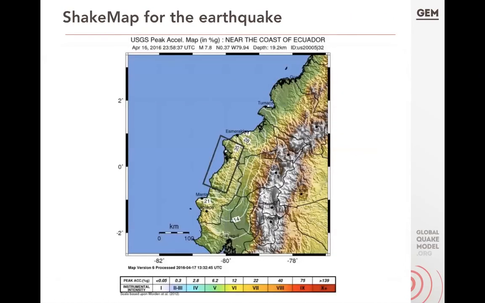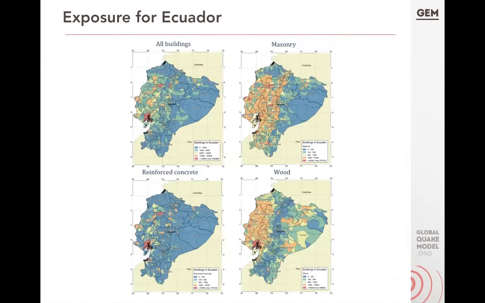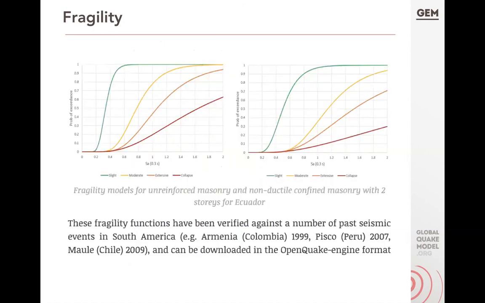So for the earthquake that happened in Ecuador, as soon as the ShakeMap was available, OpenQuake has a capability to connect with the USGS ShakeMap service, download the ShakeMap for different events, and connect that with your exposure and fragility models to estimate damage and losses for that event. So these are estimates and maps that we were able to compute for this event, which we sent back to the government of Ecuador after this event. This is something that we will talk a bit more about in the session after lunch on scenarios.